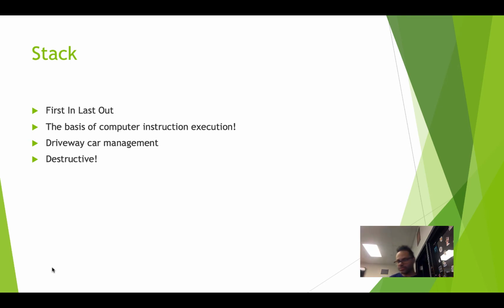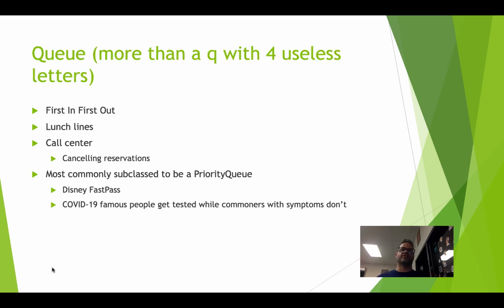And so driveway car management is working with the stack as well. And so you want to make sure you have the basic structure of that. Now again, like I said, when we're talking about a stack, it is a destructive structure. And in order to get to that bottom thing in the stack, you have to consume or destroy everything on top of it. So you don't always want to use a stack, but sometimes it's the best option for the structure. The next destructive linear data structure is the queue. Now you've actually been working with queues since you've been a small child. You should know they're called queues.